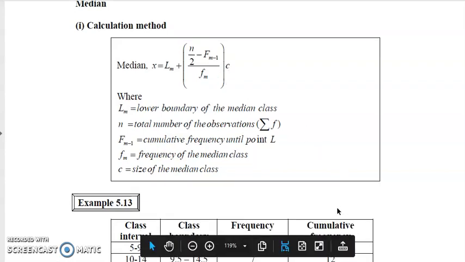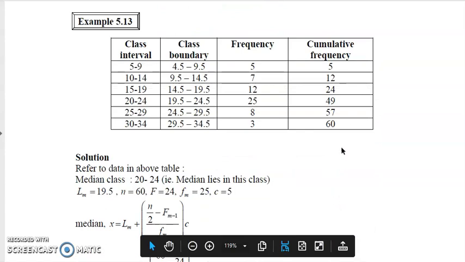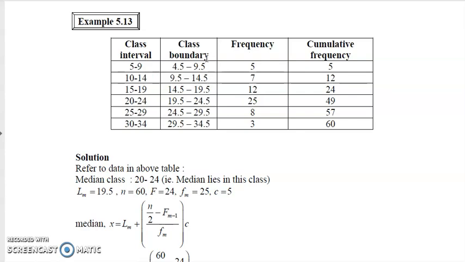That's why I told you the class size is quite important. Don't worry, I have example 5.13 here. Again, we need to find the class. You already have a class interval, and we need to have your class boundary, the upper and the lower, and this is the frequency, and I think you already know how to find the cumulative frequency from the previous subtopic, which is the ogive. Cumulative frequency, I'm going to revise a little bit. This is 5, so 5 plus 7 will be 12, plus 12 is 24, 24 plus 25 is equal to 49 here. 49 plus 8 is 57, 57 plus 3 is 60, so the total of everything will be 60.